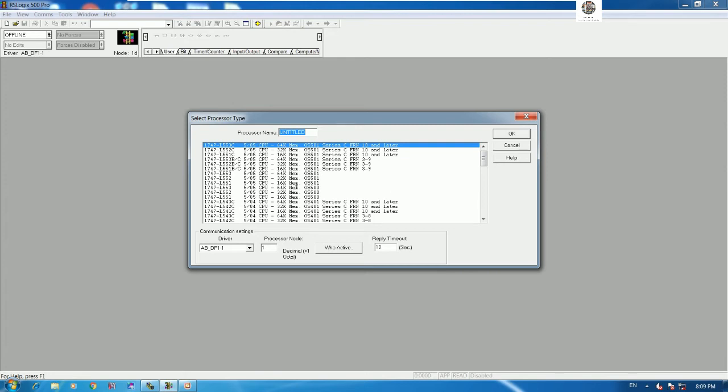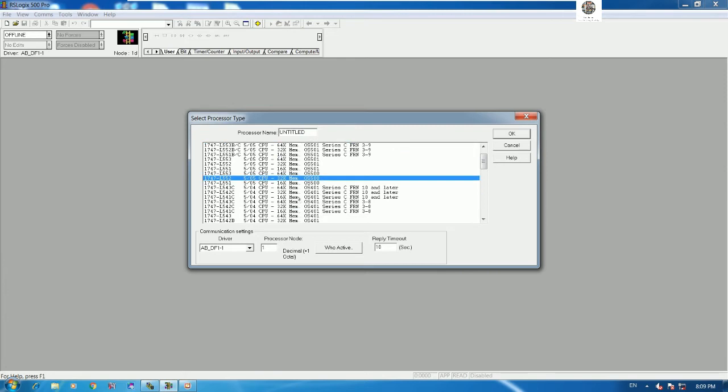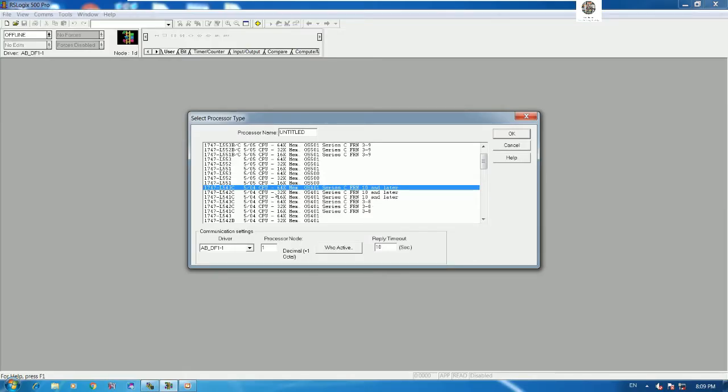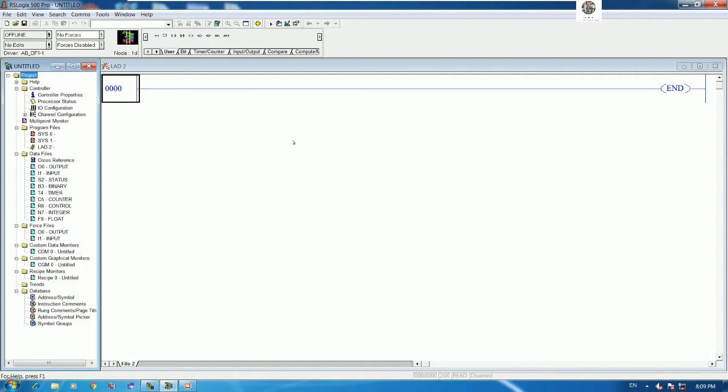So let's choose the CPU to match the processor with the software, right? For me, I will use the CPU 504, so I will choose 504 and here is my CPU. So choose the CPU and then click OK. And first we need to read the I/O configuration from the processor, right?